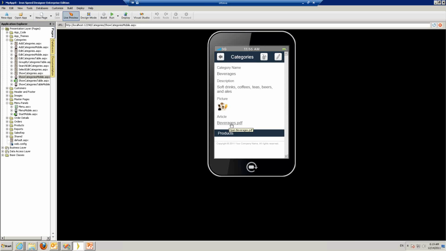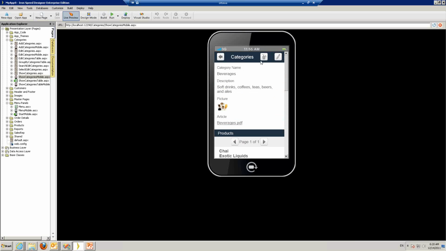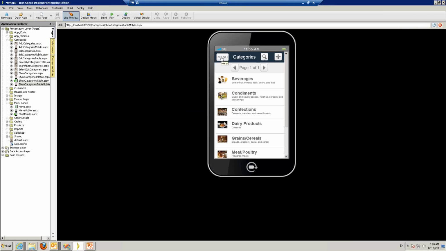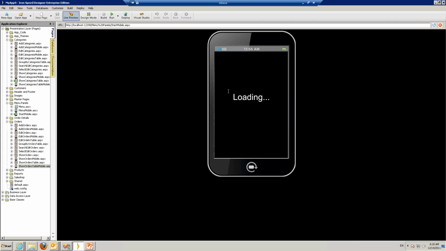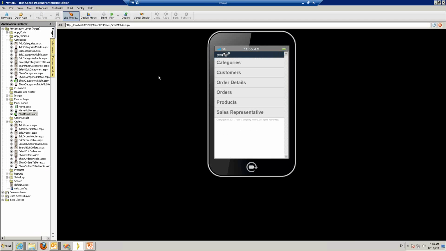And we have child table support. You can have multiple child tables in there, like a pagination, and you can drill down by clicking into them. And also from here, you can delete records with a confirmation, and you can go and edit the record as well. So let's back up. And that's the basic show table CRUD pages in 9.0. The menu button obviously takes us back to the menu start page. And we could go and look at other tables. Here's one that does not have a photo, so it's a different format, but essentially the same functionality, and everything's consistent. So that's the basic CRUD page demo.